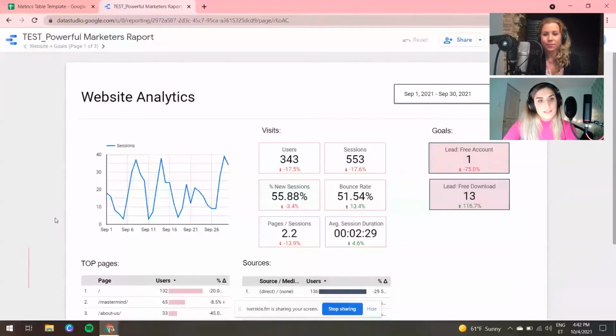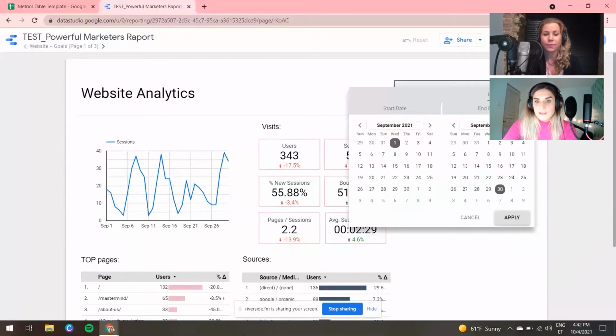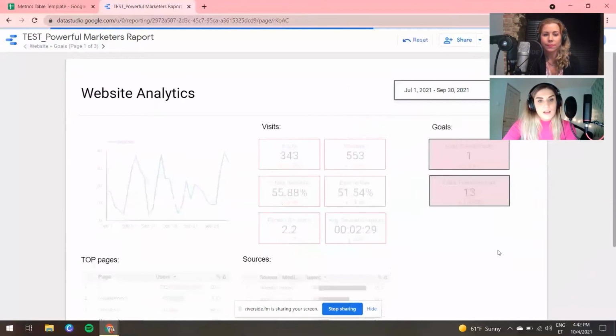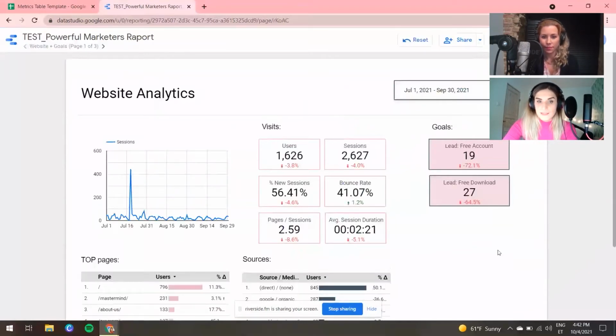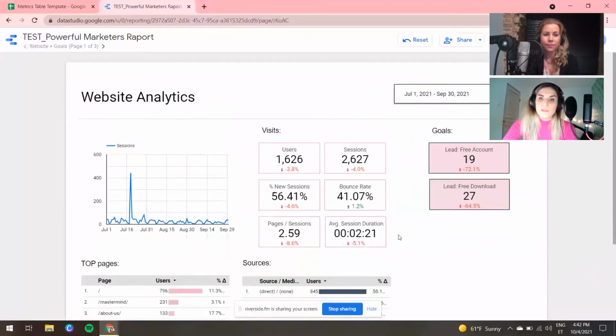So right now you can see a template of a Google Data Studio. You can see that when I move my mouse, some of the data is so-called alive. It is changing. And when I change the time here, let's change it to last quarter, then the data will change as well. So this is how the data is dynamic. You can see that we have new numbers here. And this can be extremely beneficial if you want to analyze your marketing and your results in the long run. So how to set it all up?